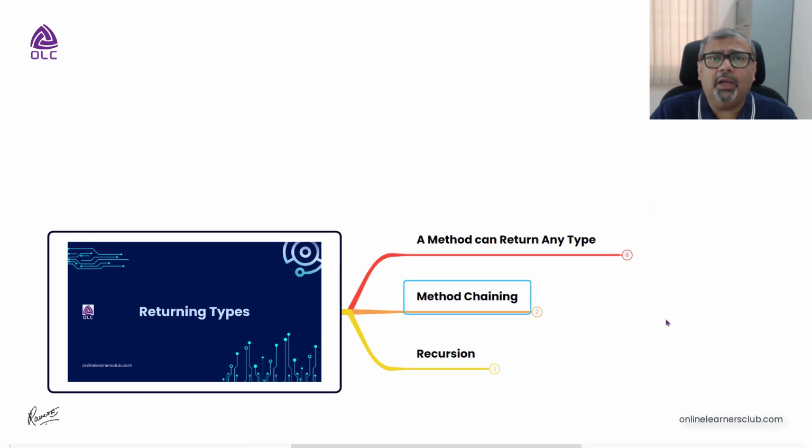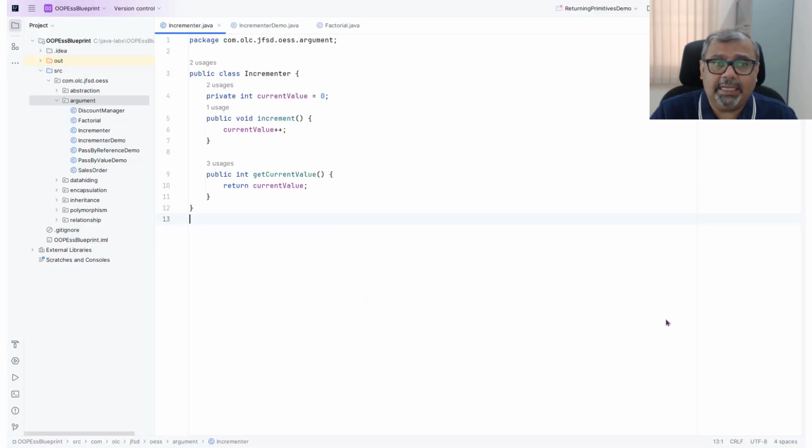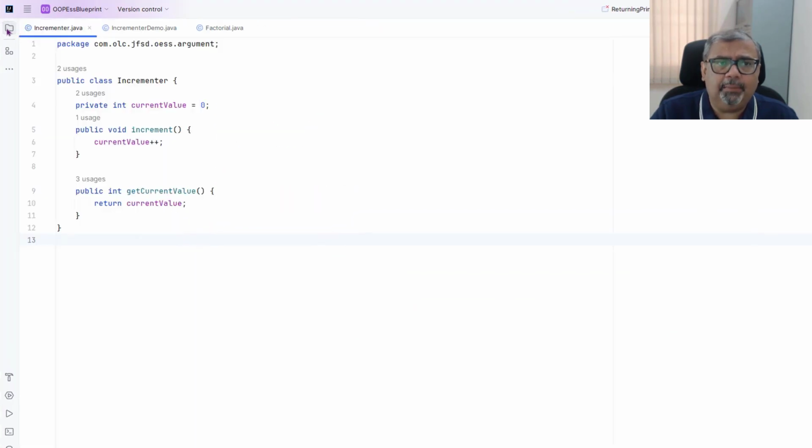Let us take a look at how a primitive can be returned by a particular method. Let's take a simple example. For this example, I have taken a class called Incrementer. As the name itself says, it is a simple class that has a value. Initially the value will be 0 whenever an object is constructed.